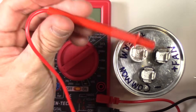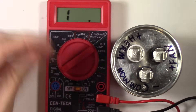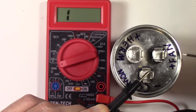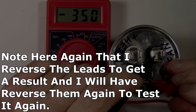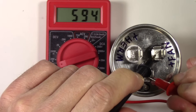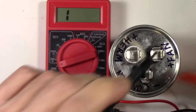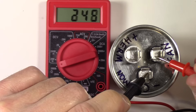Now we're going to do the same thing on the other capacitor — the fan capacitor. You saw how fast that happened, so I'll put it back up to the 2000k ohm setting, which will slow the process down a little bit. You can adjust the ohm settings to get the result you need. I'm reversing the polarity here, which charges the capacitor in reverse — there's no damage doing this, it's only 0.5 volts. You can see it goes all the way to 2000 kilohms and then that's it.